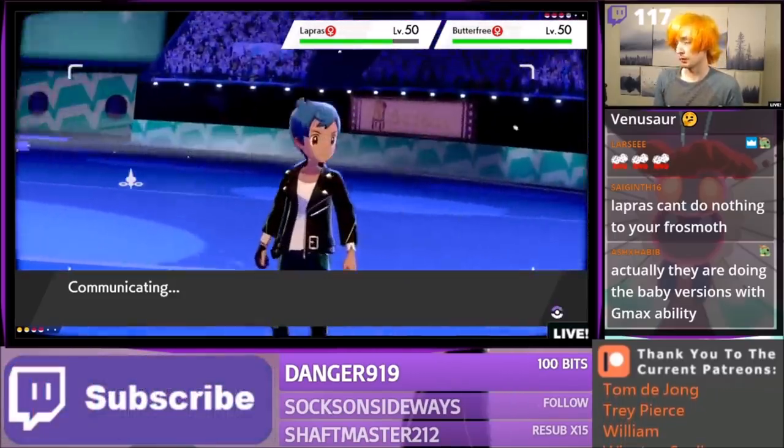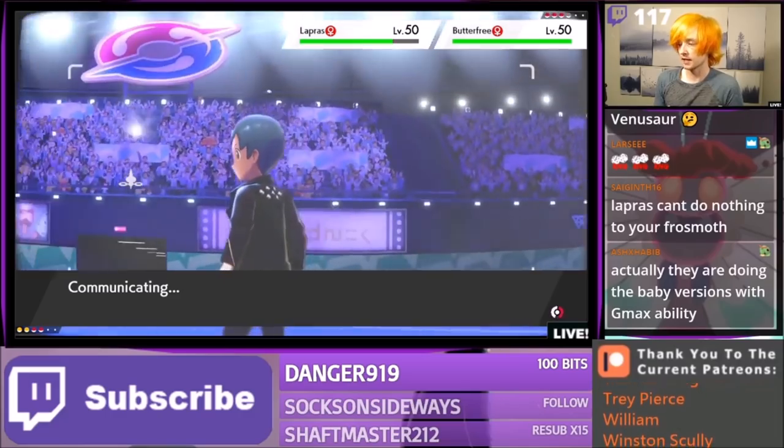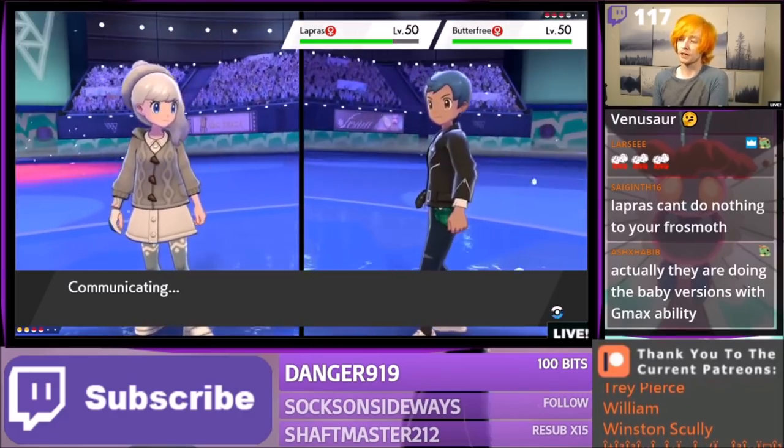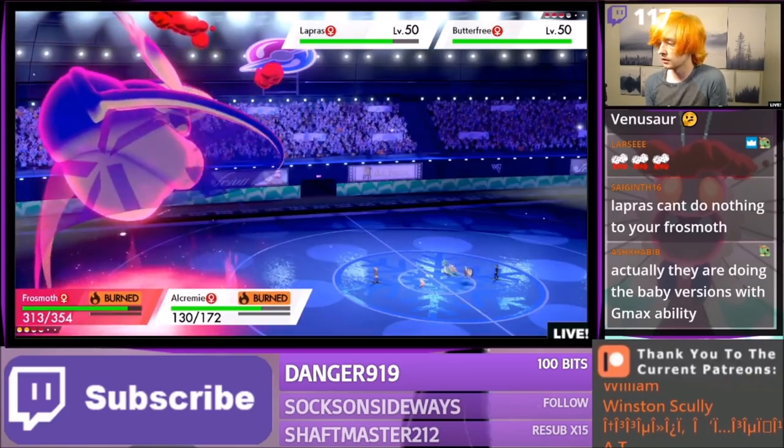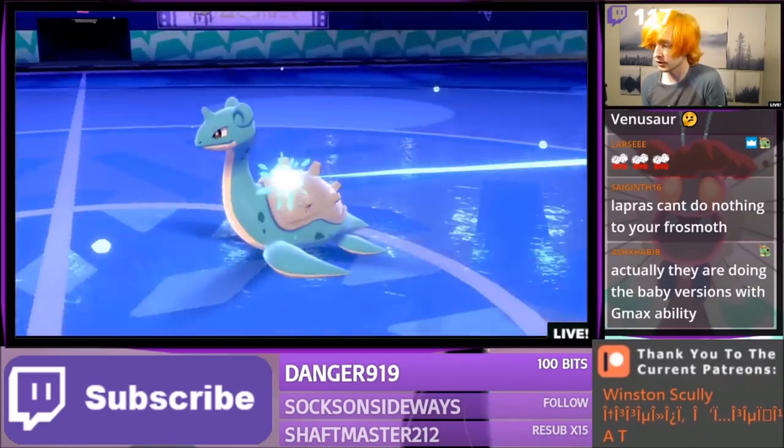And like I said, being burned here is a blessing. He can't use any status moves. Like, I can't get put to sleep with Sweet Veil, but he also can't paralyze me with those Thunders. And I think that's the real value. I'm gonna laugh if he tries to use Sleep Powder anyways. Yeah, he's switching to Dracovish.